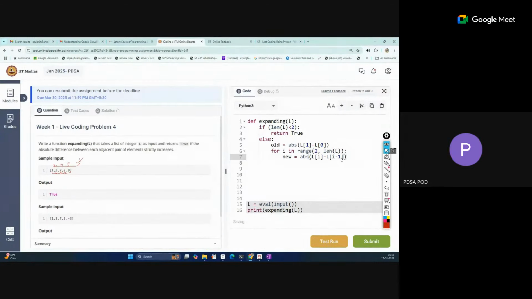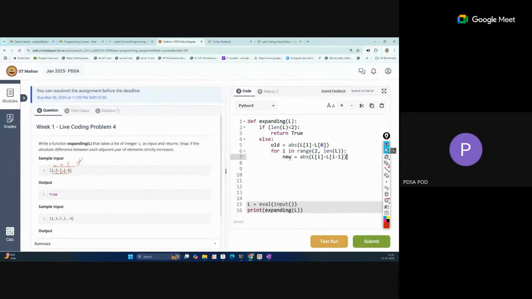Sir, I have a query. If you are comparing for the first time, I will be 0, right? Why will I be 0? Oh, okay, 2. This range is starting from 2, no? Yes.